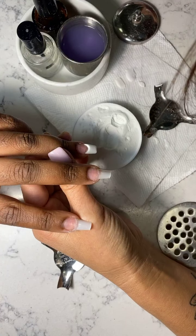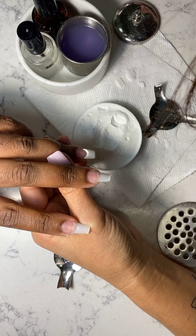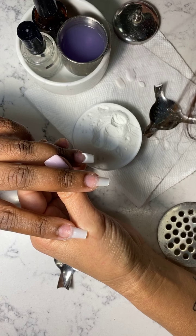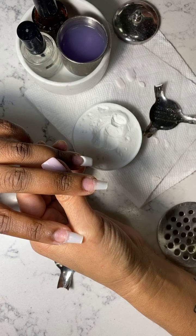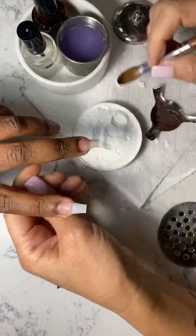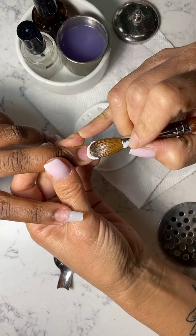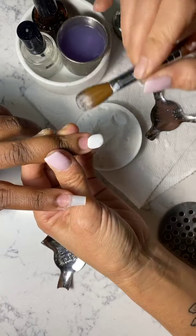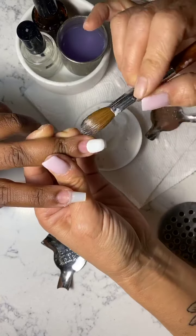Okay, let me read this. Why do you drag your brush across the acrylic? But people said that's wrong to do. You're supposed to dab it. What do you mean drag the brush? Is that your phone? Mm-hmm.